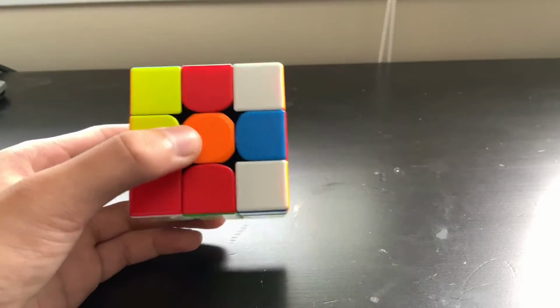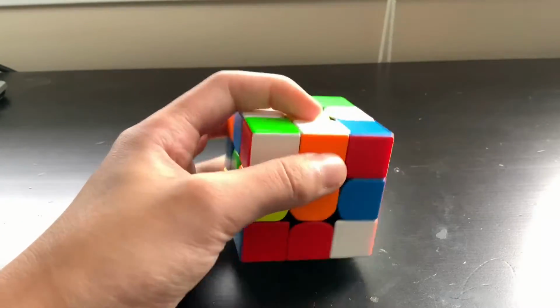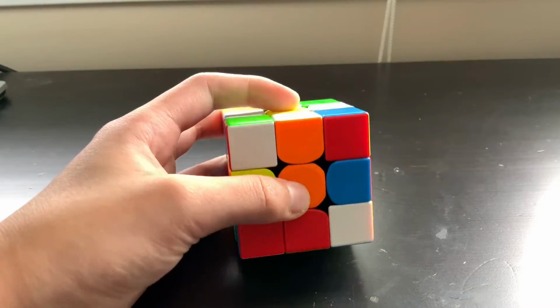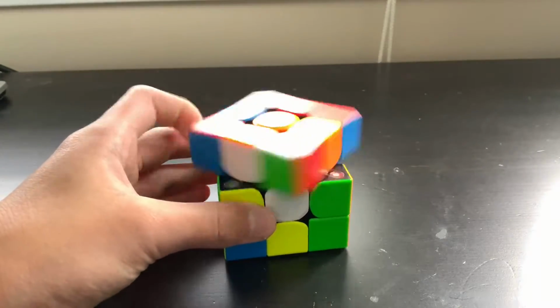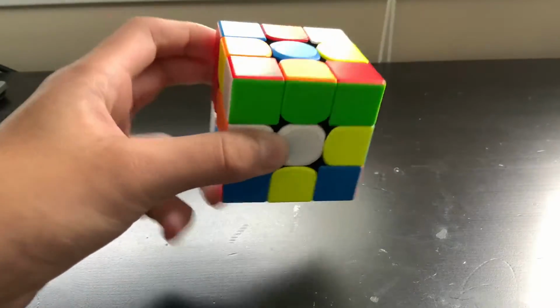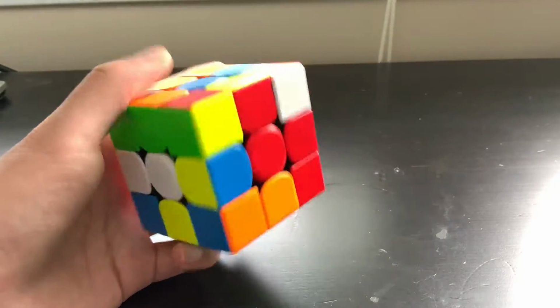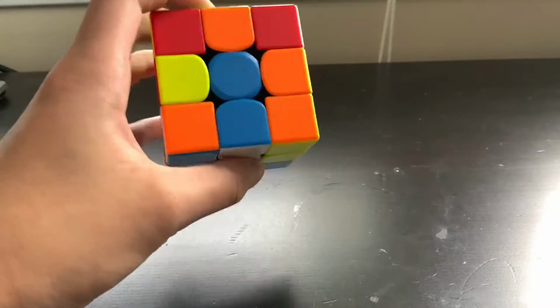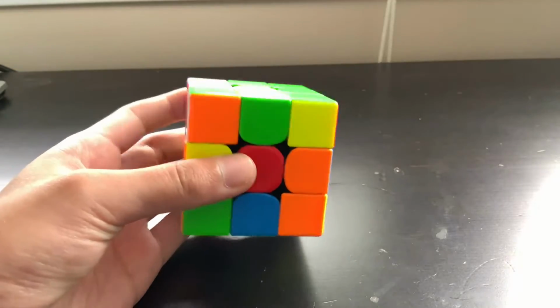That way we can just line up these two colors, so this color and this color is the same and the top side is white. And then once we've done that, we can just turn it down and it will make a quarter of the white cross. And we don't have to worry about placing these down and destroying the ones we have previously created.